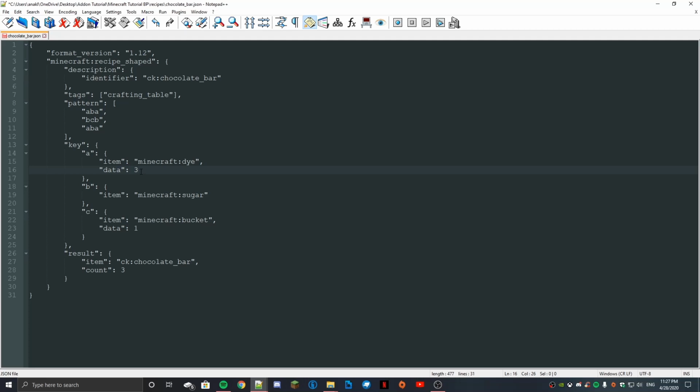You can actually figure this out on your own by loading up the game and just giving yourself the item. So if you do, I believe it's give @s dye, and then the number of dye that you want, and then of course the data value, and it's going to be 3. If you put in this command, it's going to give you the cocoa bean.